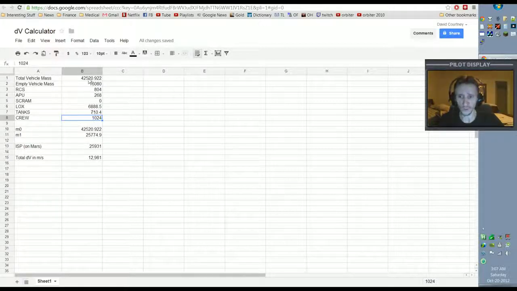So these are all the numbers you need, and then you're done with the, actually there's one more. These are basically most of the numbers you need, and then that helps you determine, according to the formula, what your M0 is and what your M1 is. Your M0 is actually your total vehicle mass, so this line is simply equal to that line. And then your M1 is all of these numbers combined. So M1 equals this number plus that number plus that number, and so on.